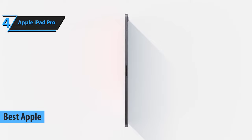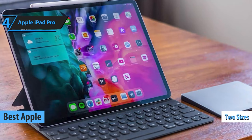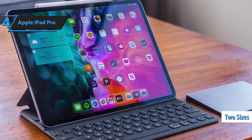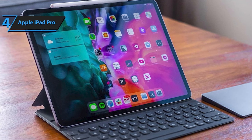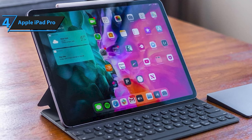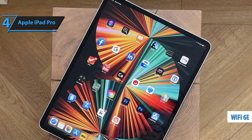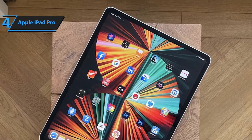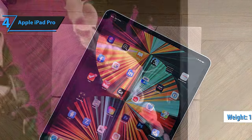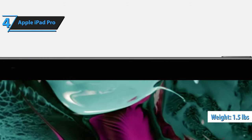The Apple iPad Pro is lauded as the top-tier Apple drawing tablet in 2024. It's available in two sizes — 11 and 12.9 inches. The storage capacity varies from 128GB to 2TB, with an added option of 5G radio for times when Wi-Fi isn't accessible. At home, it supports Wi-Fi 6E, an upgrade from last year's Wi-Fi 6 compatibility. The design and construction continue to be top-notch, and despite its slightly hefty weight of 1.5 pounds, the compactness and power-packed performance of the device are commendable.